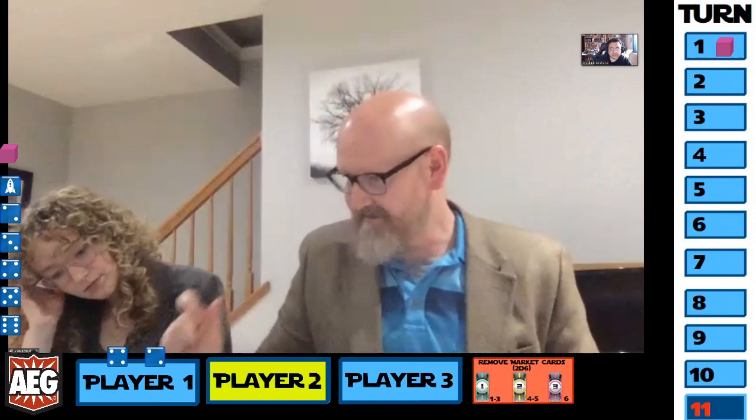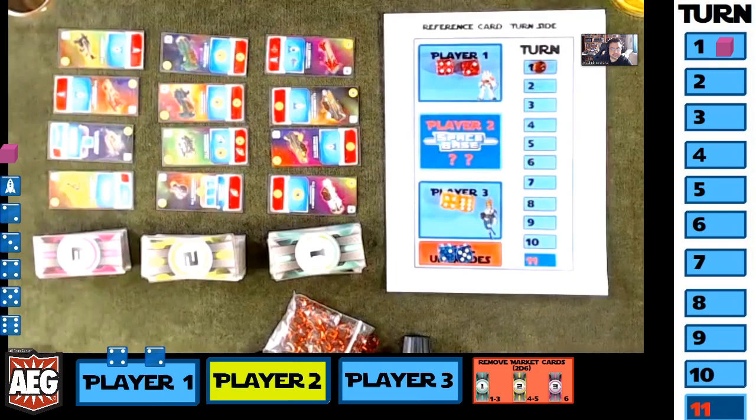Okay, so we are not playing with Shy Pluto today, but the Dancy household has shuffled the Dreadnought promo pack cards into our level 2 market.